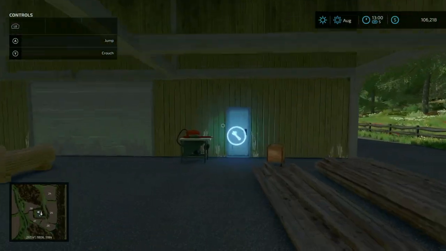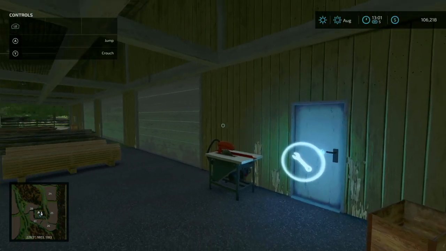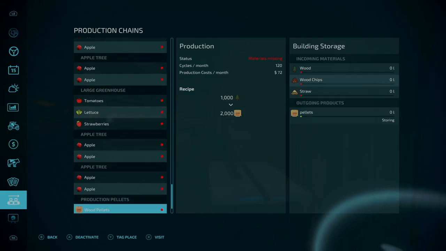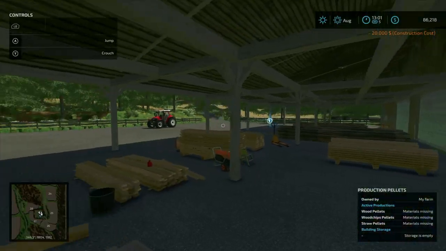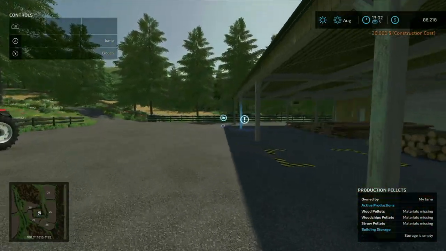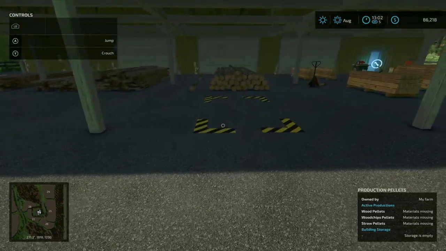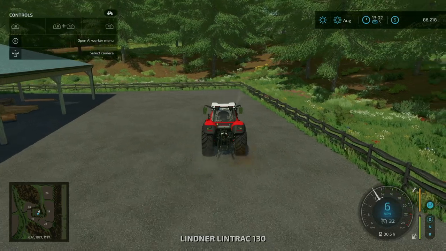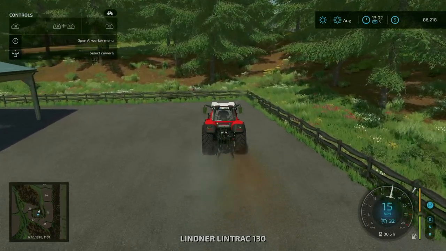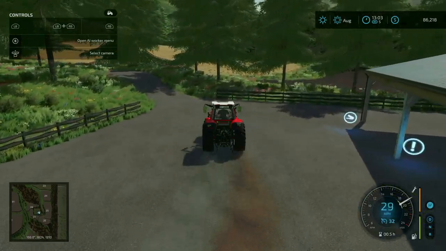This is the pellet production. 20,000 will purchase this. We'll go ahead and purchase. And you can see, you can make pellets from trees, from wood chips, and from straw. You have your input way over here, wood cell trigger there, and output is right there. And that is everything that there is to be shown for Alpenhill. Now it's time to render my opinion, let you know what I think.